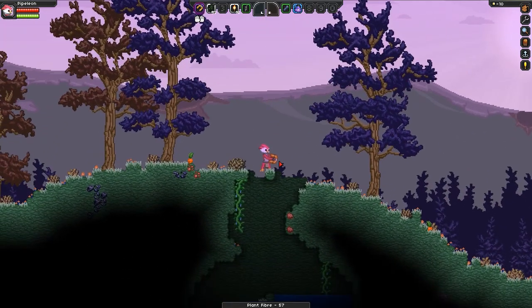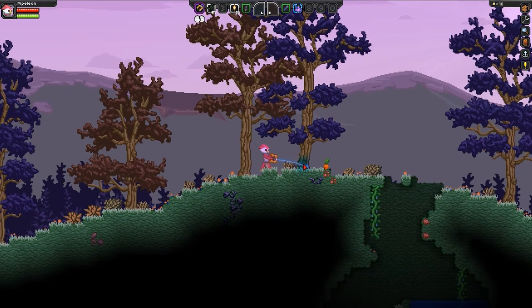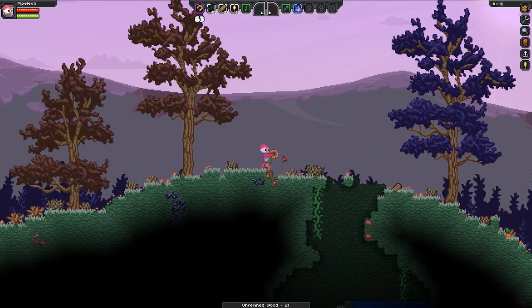Let's chop down one of these trees. You can also jump really high in this, and you can jump much further than you could in Terraria. And it's super cool. It is made by different people than Terraria, but it's still super, super cool. Right, let's try and get some more wood, and then we'll try and do our next quest, which I think is get a crafting table. And there is also what looks like a carrot next to me. Yeah, did I just get a carrot?